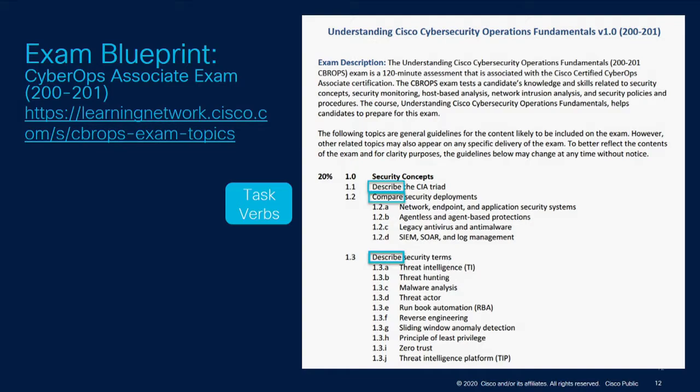And one thing you will notice is that each task begins with a verb. It's asking you to do something, to be able to describe something, to be able to configure or implement something, to be able to compare something or to analyze something. These verbs are very important because they tell you the level of knowledge you need for that task. So if you think about it, to describe the CIA triad, okay, to describe something, that's a basic understanding of its purpose, its functionality, its advantages, its benefits, to know about that and what it does and why it's used. That's as deep as you need to go for something that says describe.